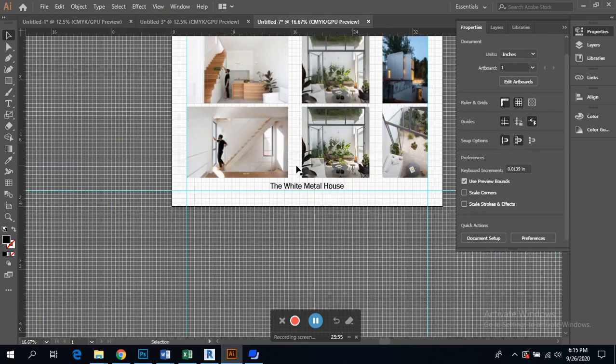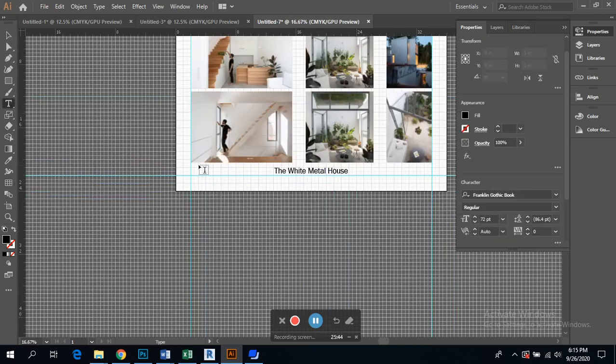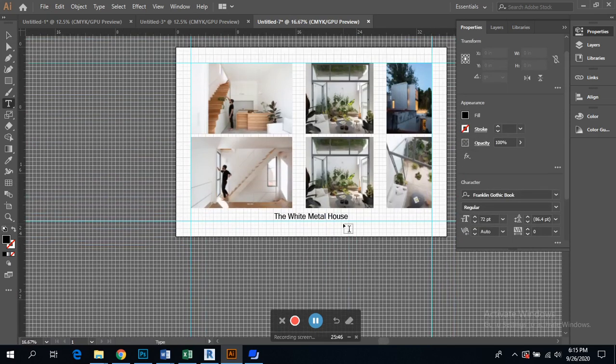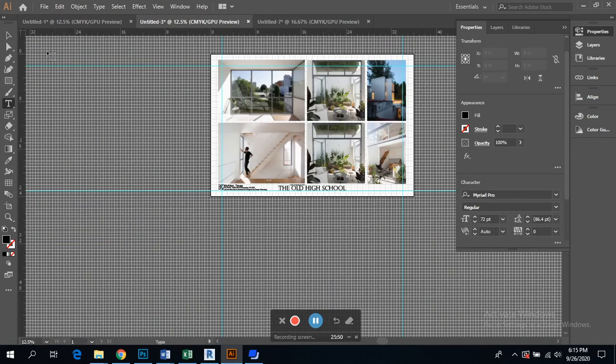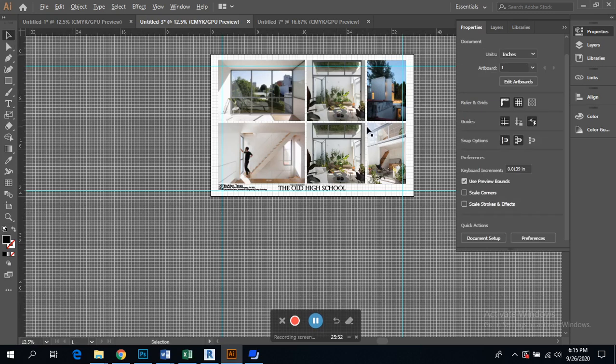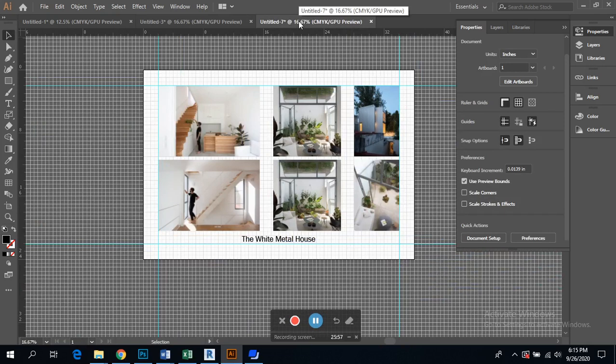So now we have that information, but now we're going to have to put our name and stuff like that. So again, type, and then you put your type and all of that. Here I have an example that I already finished just to save a little bit of time. Here I actually did it different. Actually, I think I preferred this one over this one.